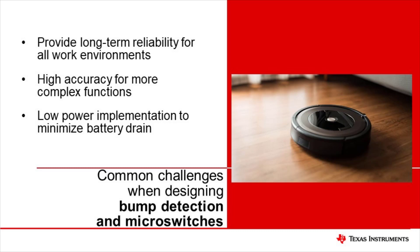There are several ways to implement bump detection on a robot, and it's typically done by placing multiple sensors along potential collision points on the bumper. It is common to see the use of mechanical microswitches, but mechanical microswitches do not provide the long-term reliability that a contactless solution like a Hall Effect Sensor can offer. This is important since autonomous robots are expected to perform reliably in harsh and dirty environments.